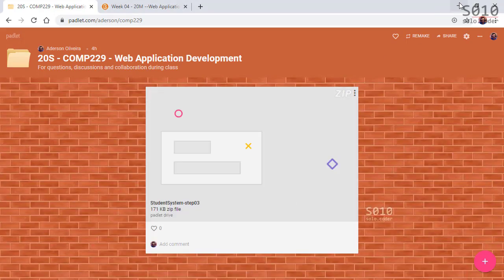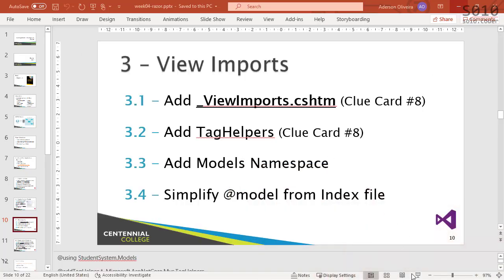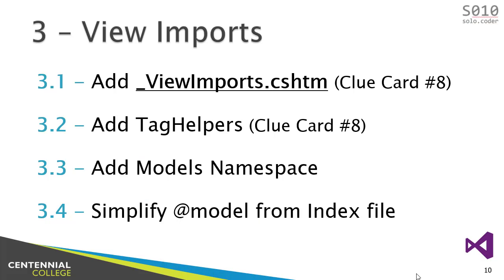You're gonna be using step number 3 as your starting point for step number 4, as usual.